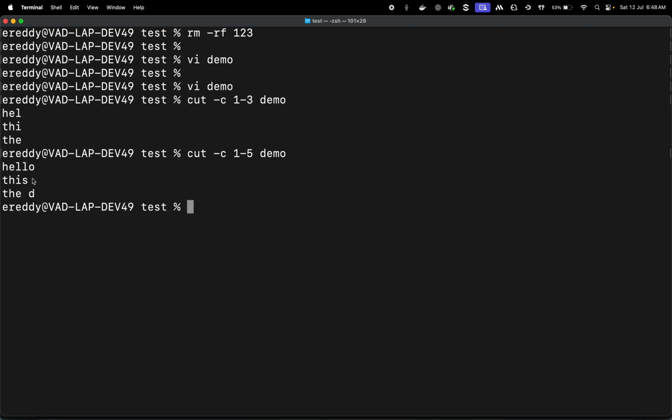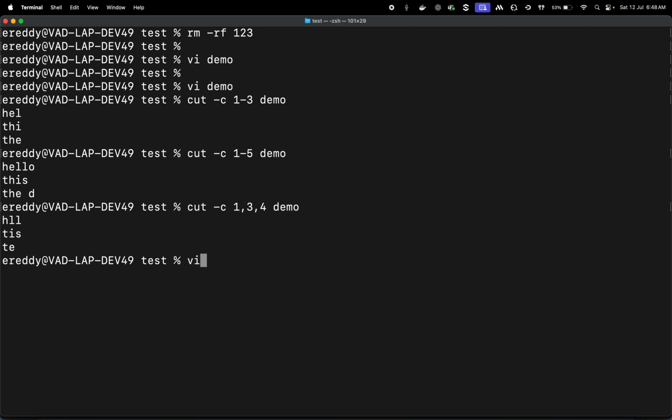Or if you want to cut specific character positions, say I want character numbers 1, 3, 4, it will just print those, like this. Or if I want to print based on a delimiter, let's say in my file I have data separated by semicolon.